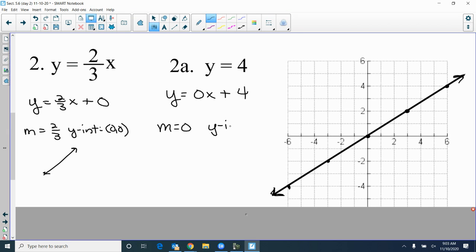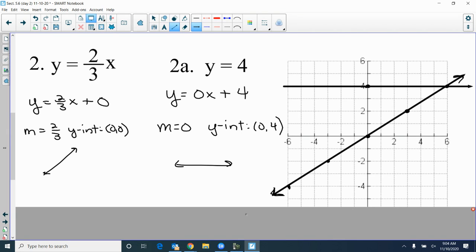We do have a y-intercept of 0, 4. Make sure you don't get confused and tell me the slope is 4. The slope is the number in front of the x. No number in front of the x, no slope. All right, what does a line look like with 0 slope? Horizontal? Yep, looks like this. Horizontal, it has 0 slope. So it's a horizontal line, but it does have a y-intercept. What's its y-intercept? 4, right? So put a dot at 4 and put a horizontal line through there.